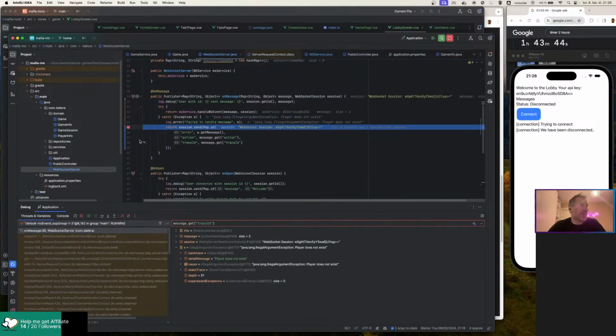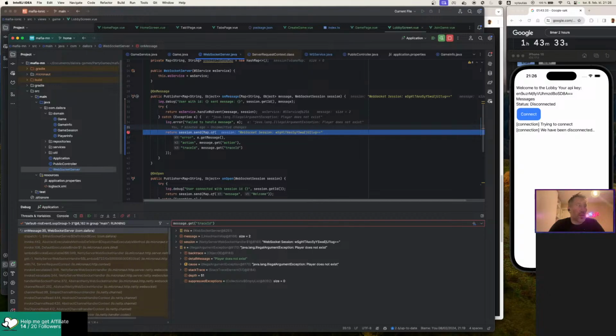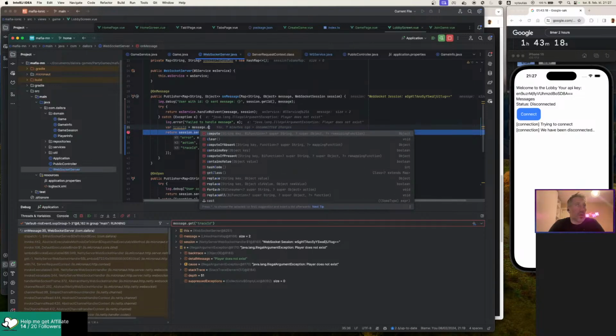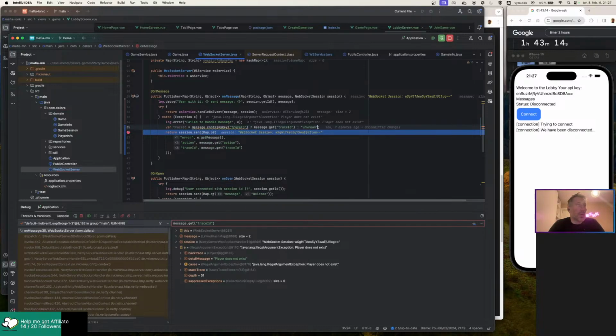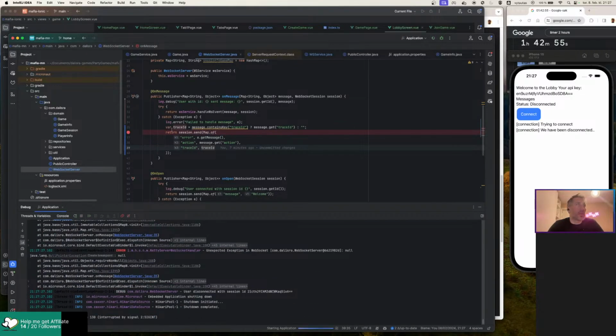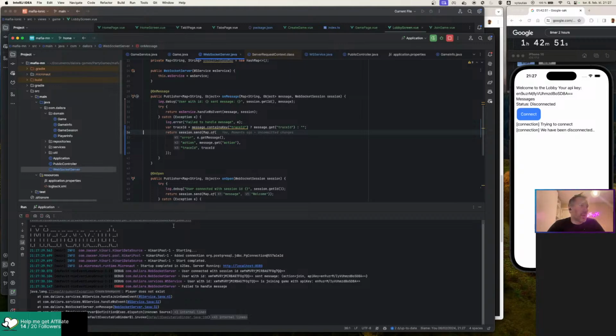Let's try to fix this by saying var trace ID equals trace ID, something like this. Let's restart and see if that helps.